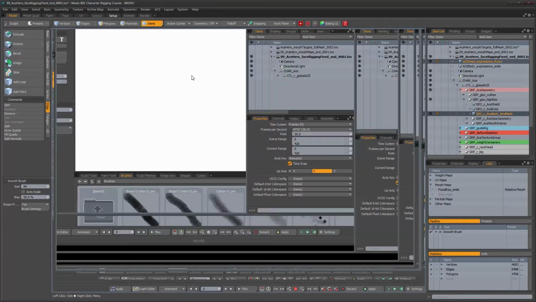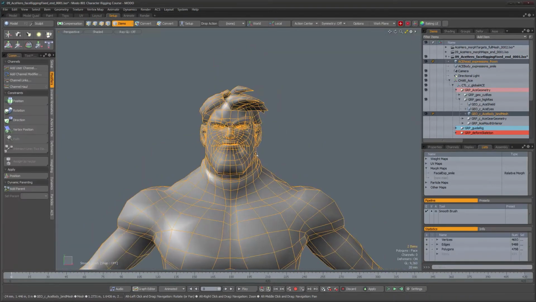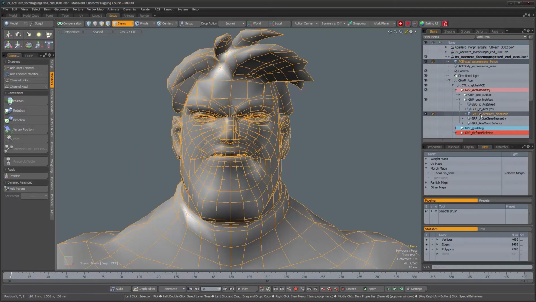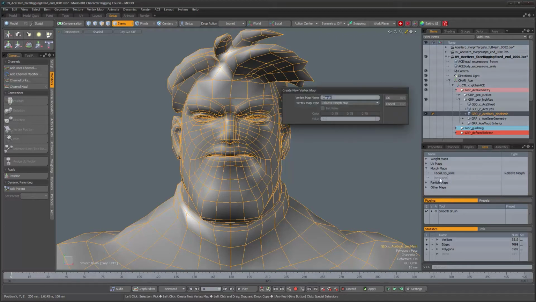So what we need to do is the following. Fortunately, Modo is pretty smart about these things. So let me hide the mesh we have. Actually, I'm going to start with that one. No, yeah, this guy. Let's first create our target morph map. And it's going to be facial expression. We said it was frown.